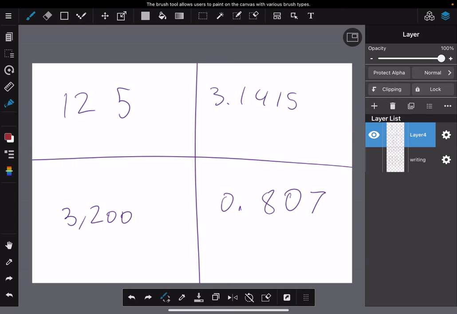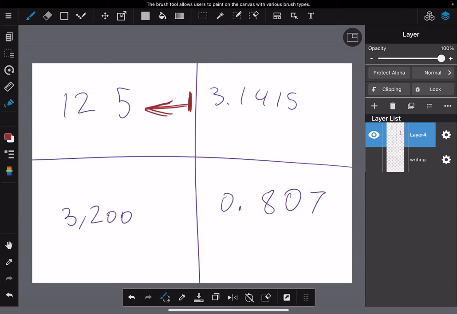So, how are we going to do it? You're going to look at your number. In this case, we'll start with this number here, 125. Does this number have a decimal? That's what you want to look at. This number does not have a decimal, so we're going to attack it from the right. We start at the right, and we go to the left, but we start at the right.